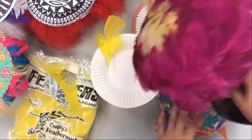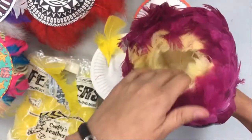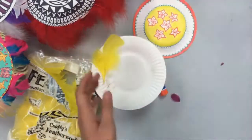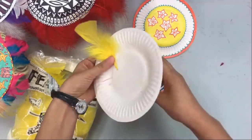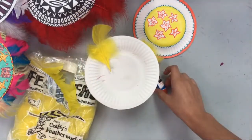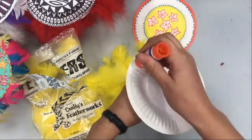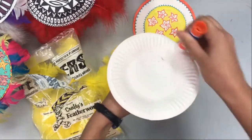The original ones have them pointing upwards, and it feels like it starts in the middle and then it just spreads outwards and to the side. You can cover yours with as many feathers as you have and as you want. I'm just going to do one layer around with yellow feathers. Careful not to breathe too loudly, or the feathers will be going everywhere.